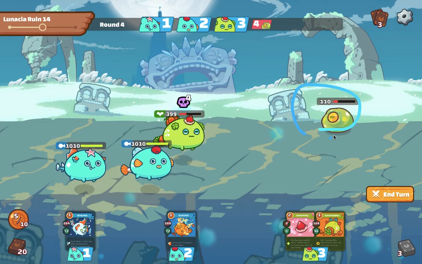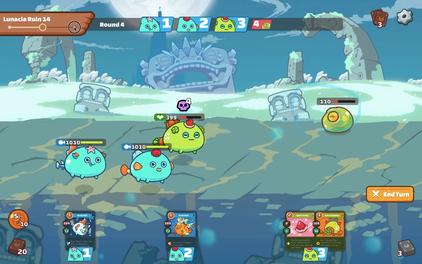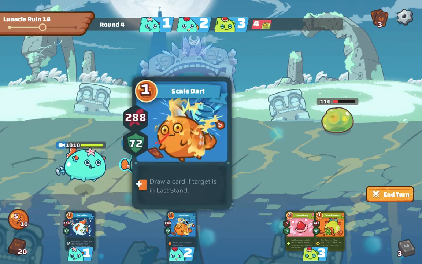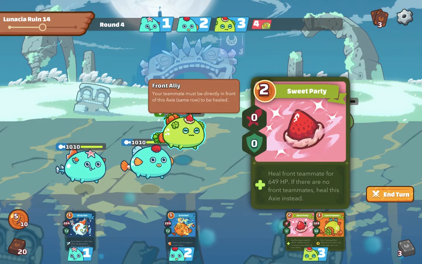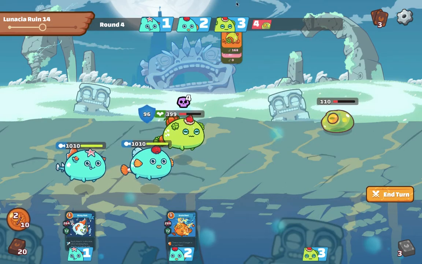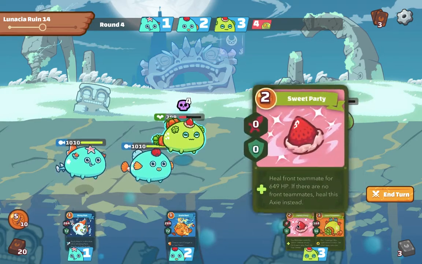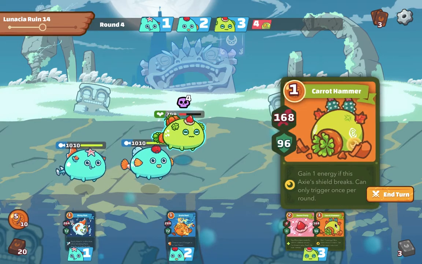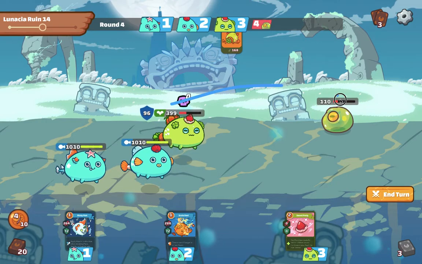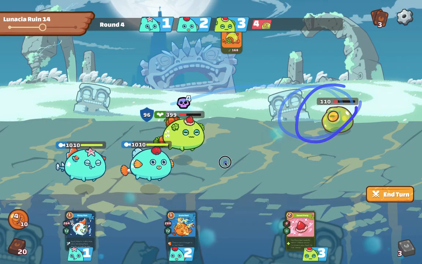So he's got 110. So now I have a choice, right? I know I'm going to go to the last level, which is going to attack me more. So I could play this card and easily kill it, or this card and easily kill it. But what I'm going to do is, I want more life, so I'm going to give myself life, and then I'm going to play this card, right? Because I know this card can kill it. But what you want to do is, the card that you click on first is the card that's going to attack with. If I click this card first, it's going to attack, and once it attacks the Axie is dead, I move on to the next level.